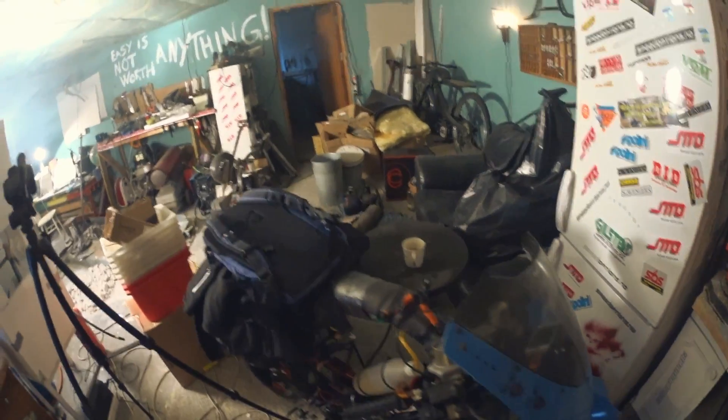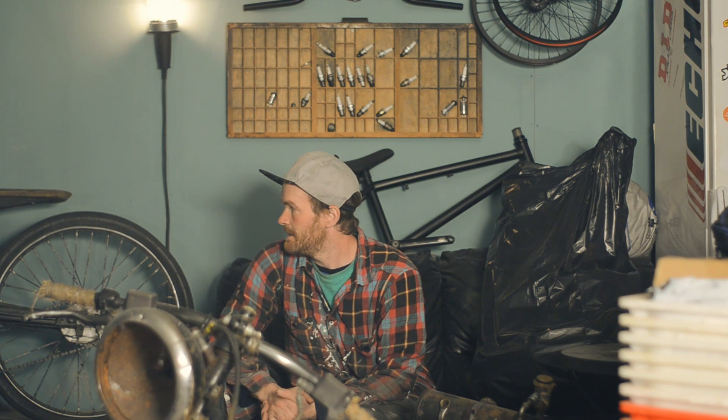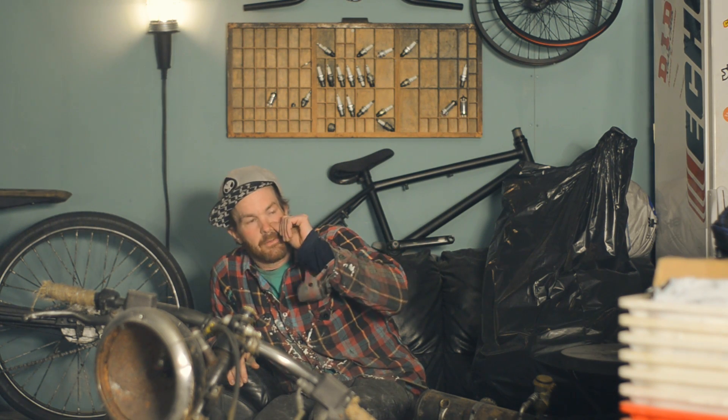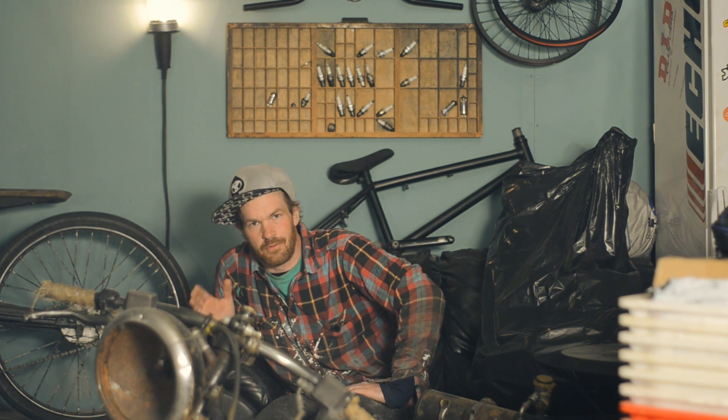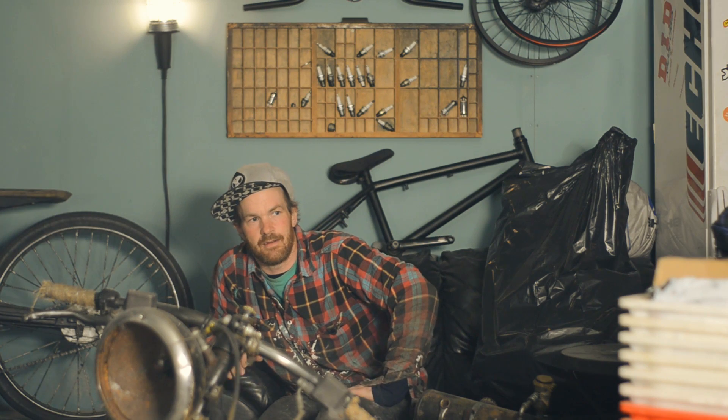It's one hell of a mess here. I have just shoved everything aside while I've been working on the casting setup and the castings. Now I will have to set up this plating station, so I will have to clean up the place. I'll bring you back when I've cleaned up as much as I can bother to do today, and I'll show you a bit about my plating setup.